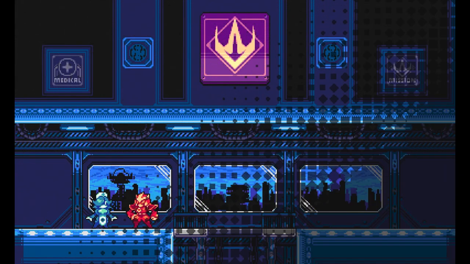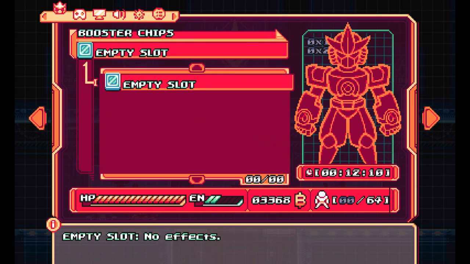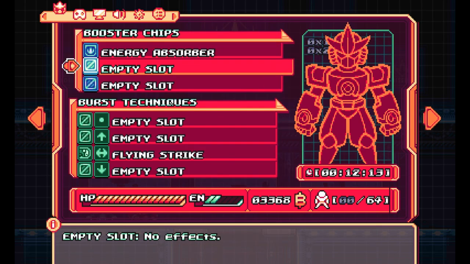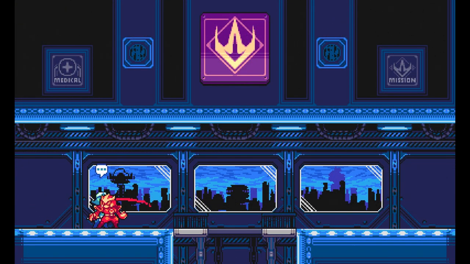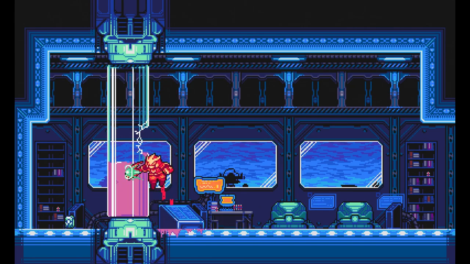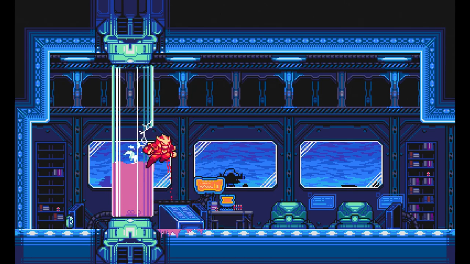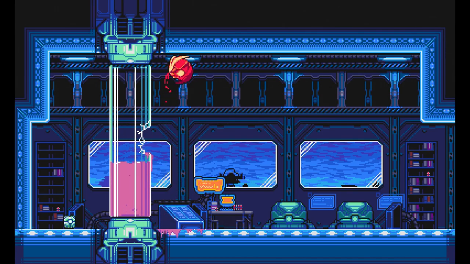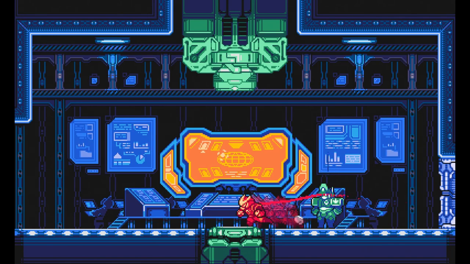Gain burst energy by attacking and overkilling enemies. Okay. So, does that have to be on the head? It does not. Okay. It's just three. The three slots look like they're the same slot. They're not, like, unique. Or maybe that's a head one, and so I won't be able to put two head ones. Not yet. Oh, okay.